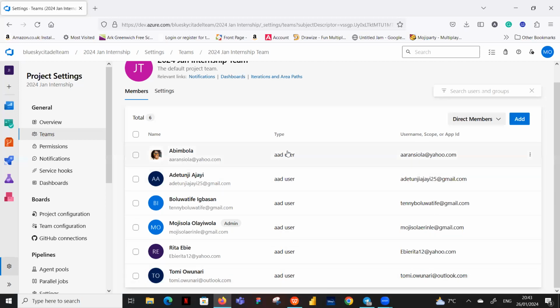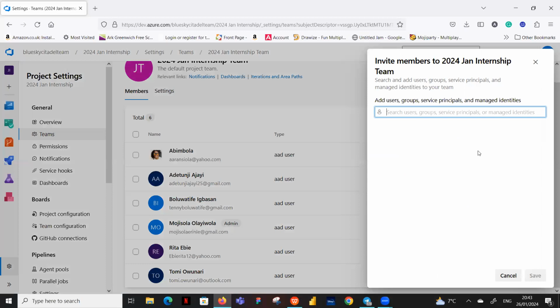So if I come here and I still want to add my member, all I have to do is click on add, and then it gives you the same pop-up we had when we were doing it on the other side. And then you're able to add your member. So I'm just going to add Allow Me here because I wanted you to see how this works also. Okay, so Allow Me is our ADM. I'm adding Allow Me to our project because she's our ADM.